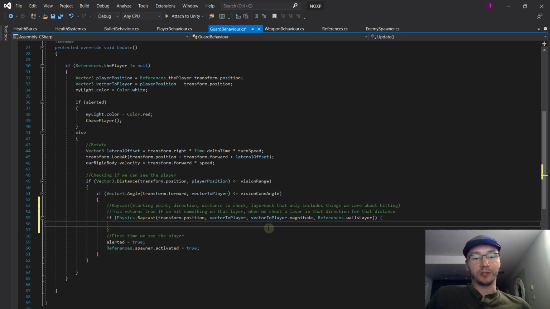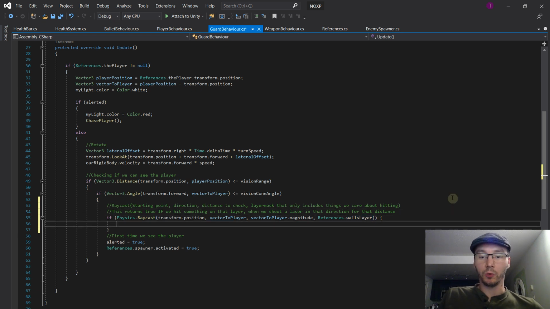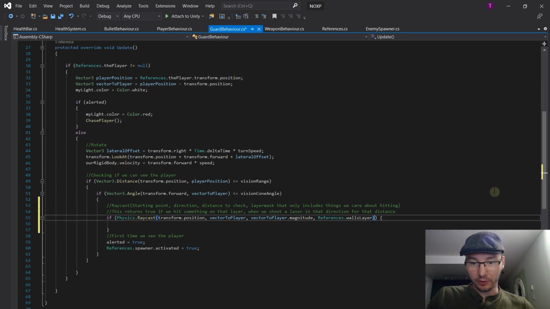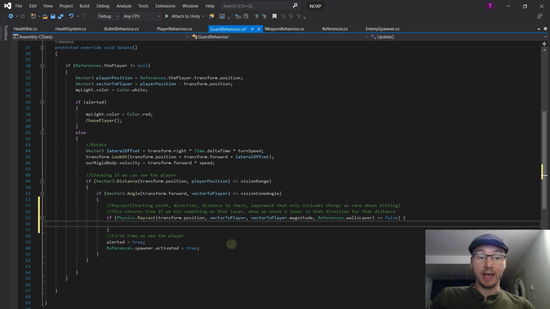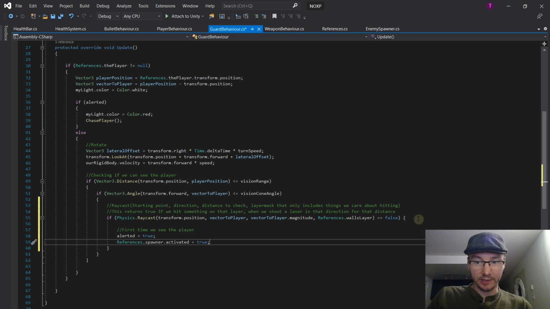So, all of which means there's a mistake here, because I just said it returns true if we do hit a wall. Well, all of this is checking, have we seen the player? If we did hit a wall between us and the player, then we didn't see the player. So actually, we want to add equals false here. So that says, if shooting a laser from our eyes to the player didn't hit a wall, then yeah, we did see him. And so all of this stuff that's to do with seeing him, we're going to put inside this if statement.